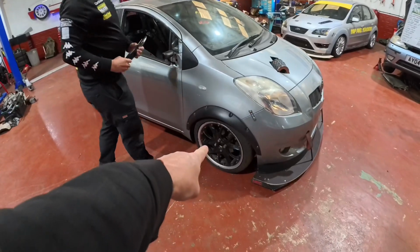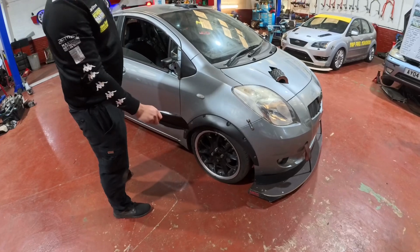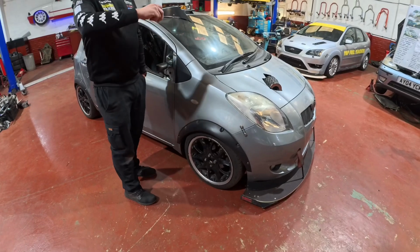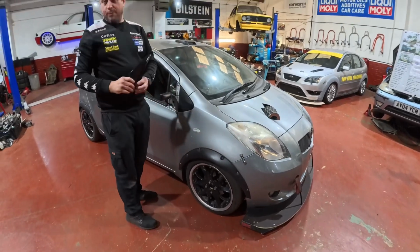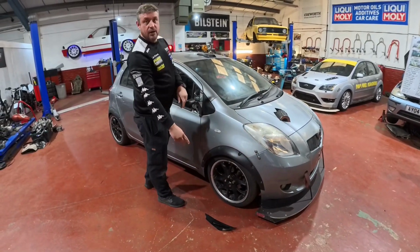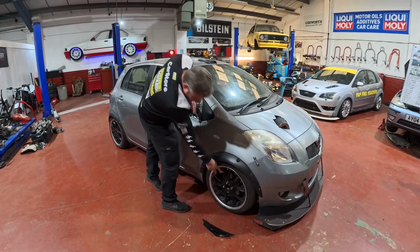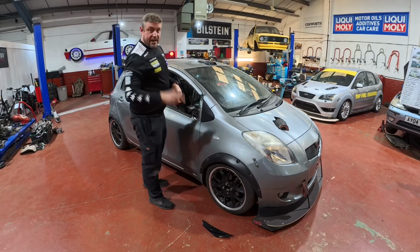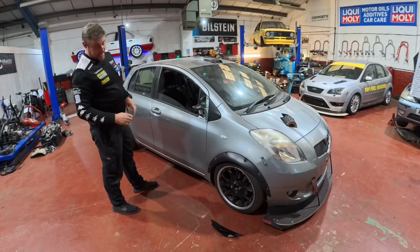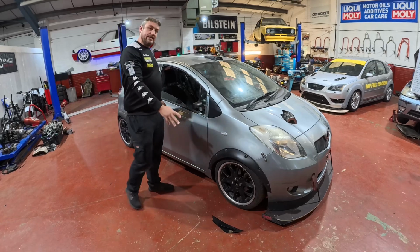What are we doing with the wheels, Chris? Eventually, a bit down the road, we'll get the old tyres off and get the wheels powder coated a colour to match the wrap or the paint job, whatever that will be. There's a few ideas, but we don't want to get them just redone in black and silver now and then want them redone in the future. So we're going to get this done, then we'll do the wheels. Then we'll speak to our good friend Emma at Maxis for some fresh new rubber all round. And then, roll on freshly powder coated wheels to match the wrap with the brand new Maxis tyres.